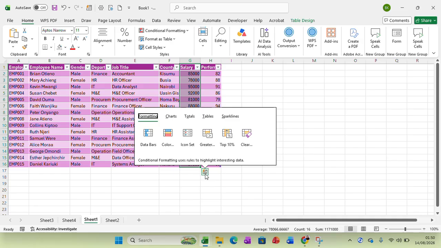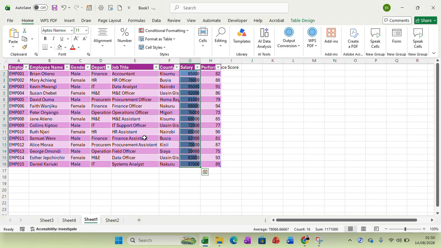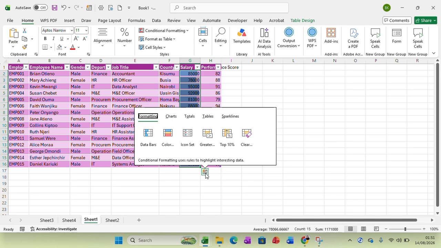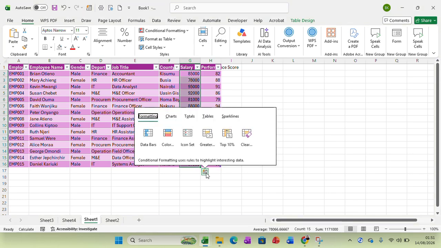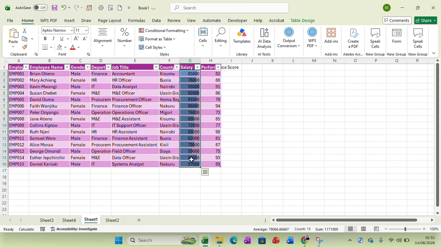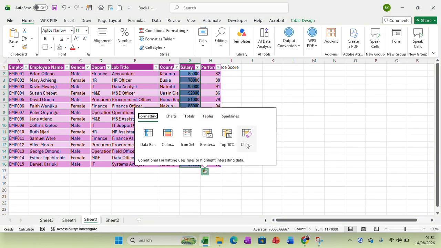So you can do the formatting. We can start with having the bars. For the salaries which were higher, like 90,000 and above, they have the bars which are longer compared to those who had something like 59,000. So how do you clear this? You can clear this by coming here, and then you can proceed to the second one. Not bars again. Let's clear.